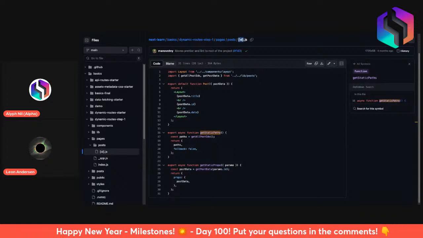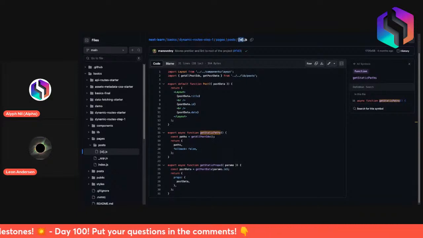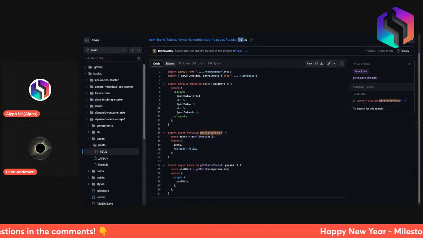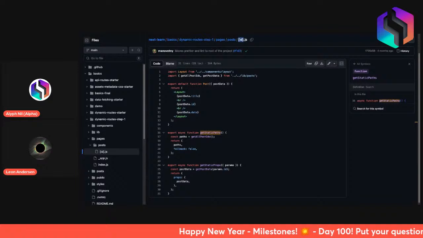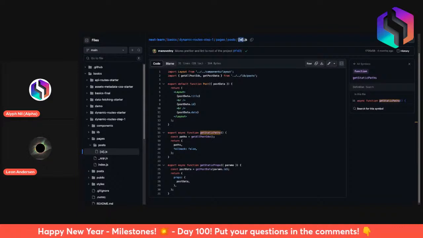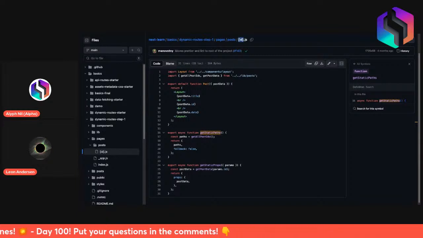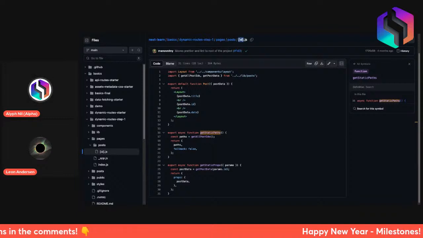But why do I have to return it? Why can't I just use const staticPaths equals paths inside of curly brackets? Because that's just the way that Next.js is designed, right? Most people will not have a variable that is just available.